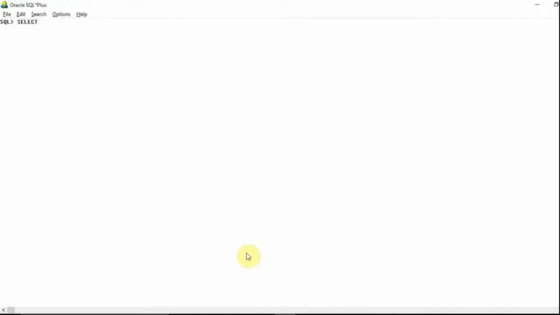Select, first thing I want is employee name, ename. After that I want salary, after that designation. Three things I want from the employee table, and the first condition says annual salary, that means sal into 12, should be greater than. Now comes the subquery, guys.